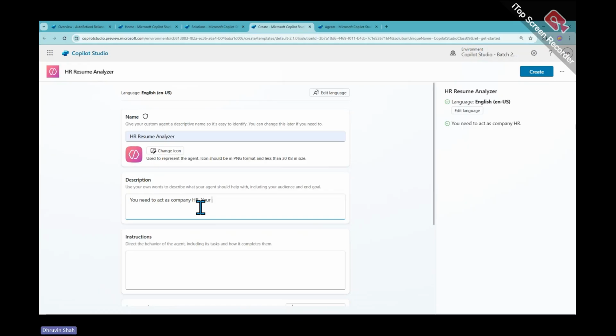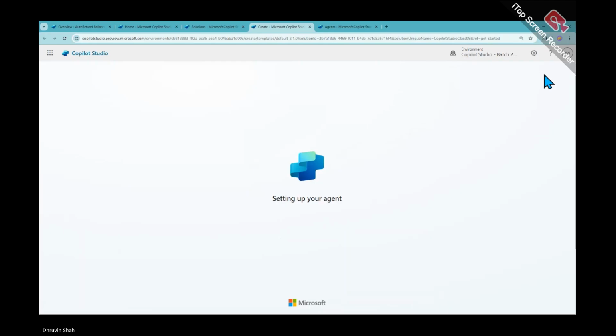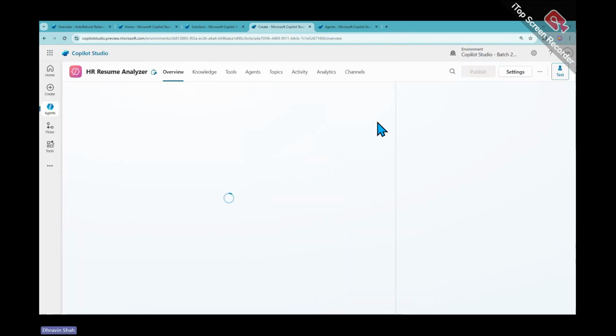Your task is to analyze the candidate profile, summarize it, and make the right decision for the company. Okay, now let's click on create. It will create the agent for you, and then we'll start creating the prompt in that.